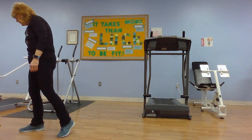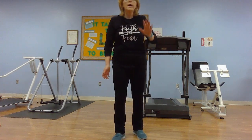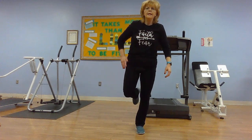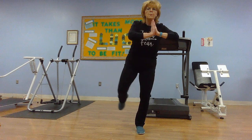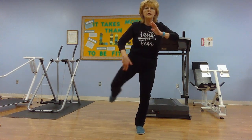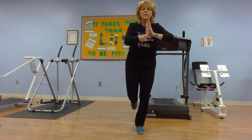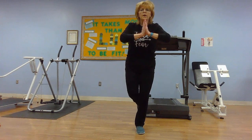All right, love handle side raise. So this is where, if you've got a chair handy to hold on to, you may need to in the beginning. We're going to bend that knee. We're going to raise it out, trying to keep the knees parallel with one another. Try to keep the knee pointing downward, not traveling out here, but pointing downward. Be consistent.